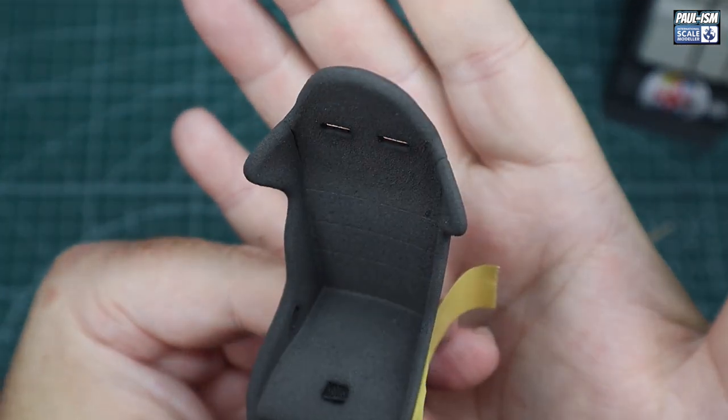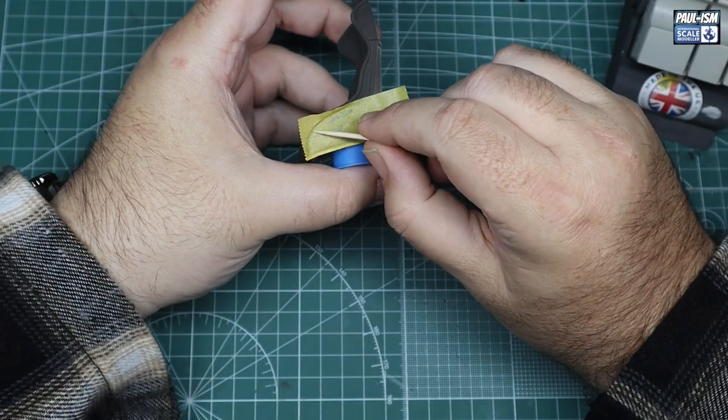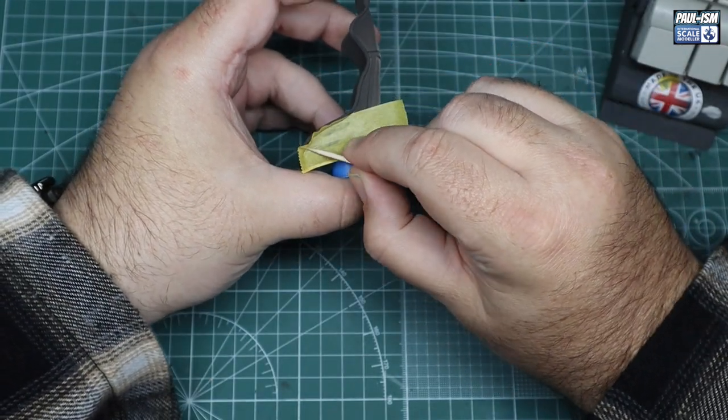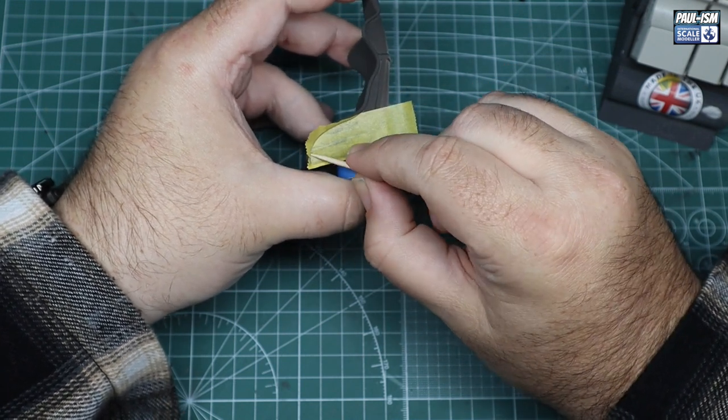The seats were primed in grey. I primed these in grey, and then I painted them in grey texture paint from Zero. I used a lot of the bottle. I'll explain at the end segment of the video how I sprayed it.